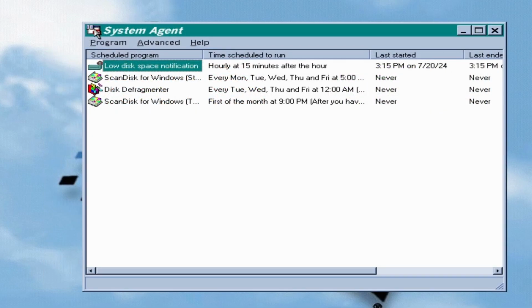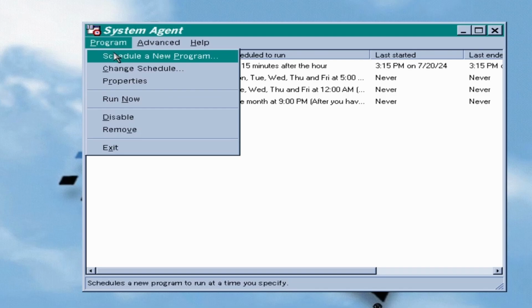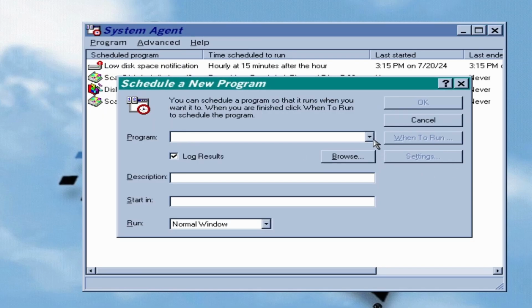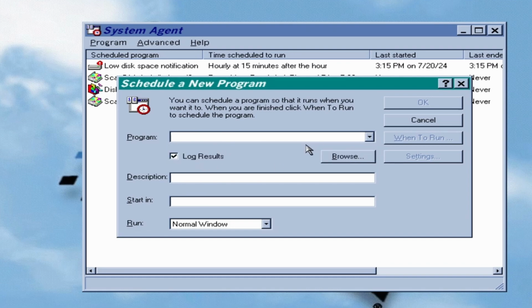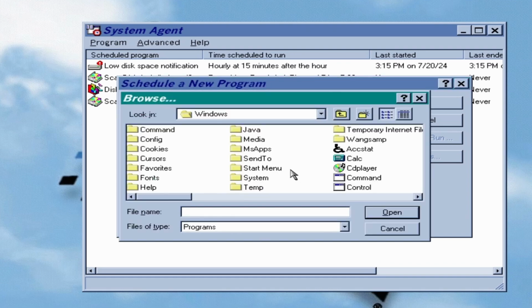Alright, so another thing we're going to look at is the System Agent. This lets you schedule different programs to run whenever you want. Let's browse for a program. Let's see, let's open up Calculator.